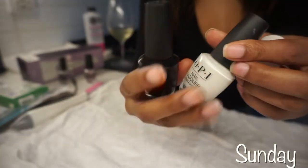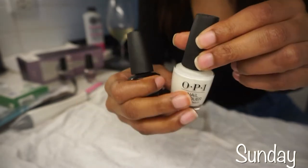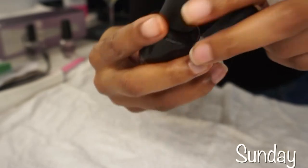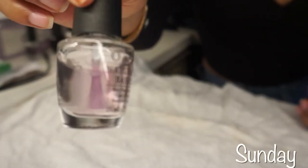I got three different shades. I really wanted to switch it up and maybe go for this lighter one. Super cute, I've worn before. I really do want to do this, but my toes are black right now, so I'm always reaching for the black. I'm gonna go in first with my OPI base coat.